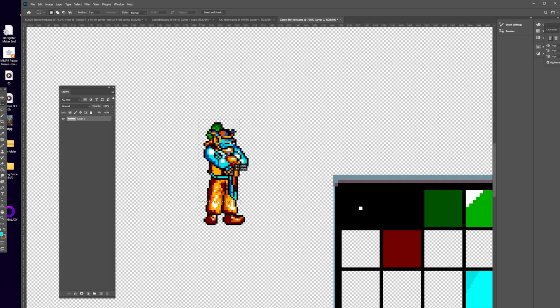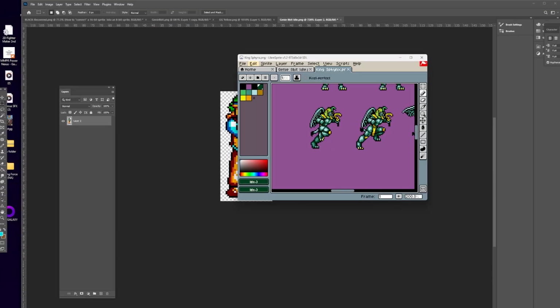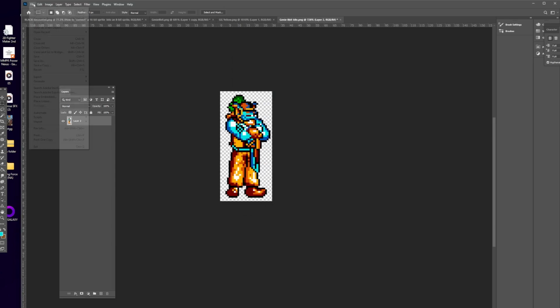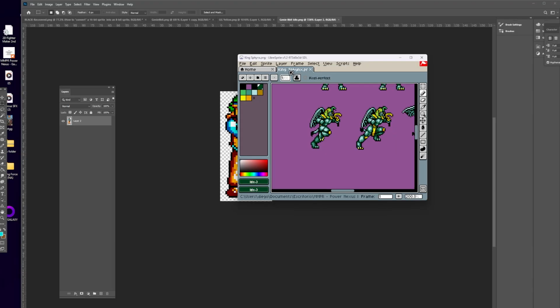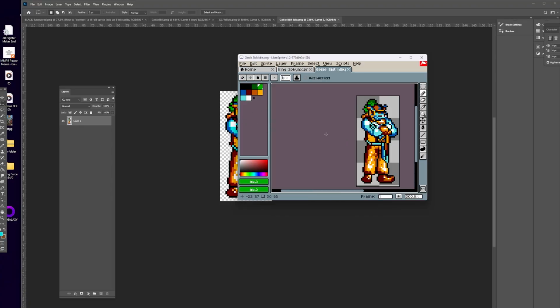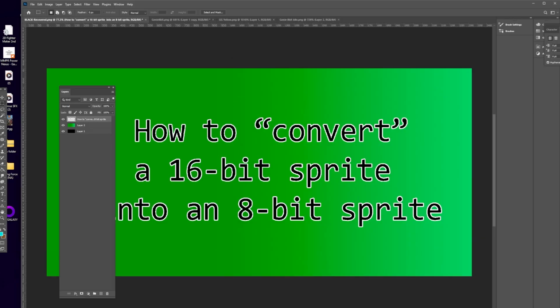Okay. So now I close this, crop it. Did my character have a transparent background? Yeah. I'm gonna save right here. So now I'm gonna close it and reopen it, and voila, we got 10 colors. It's been reduced to an 8-bit sprite, quote unquote, converted. Alright, now we look at it next to the original.